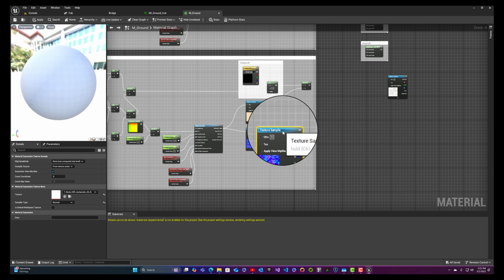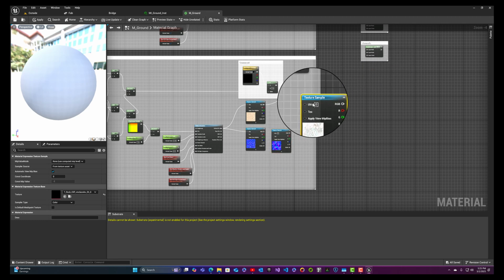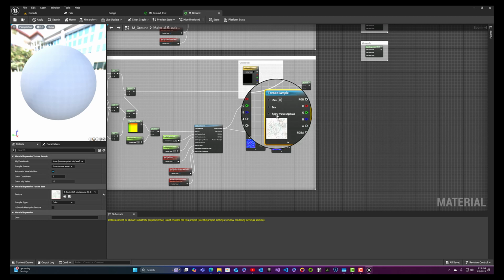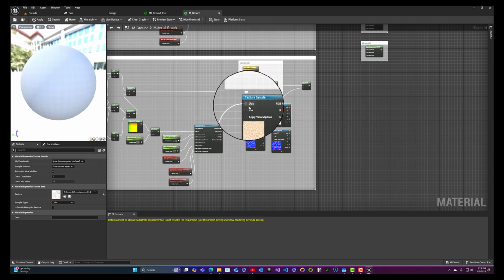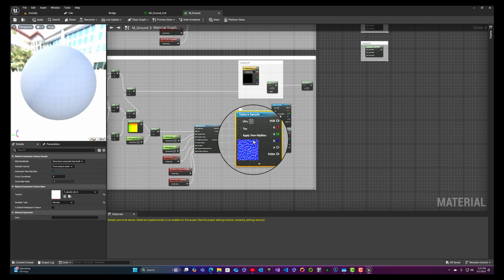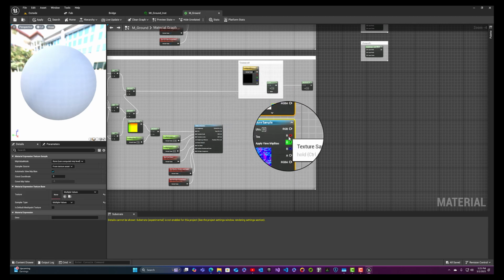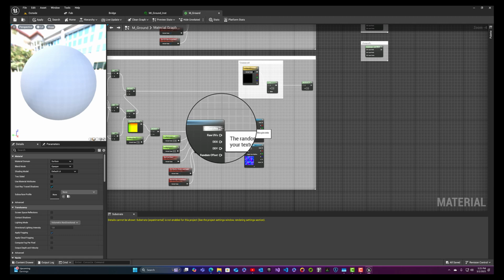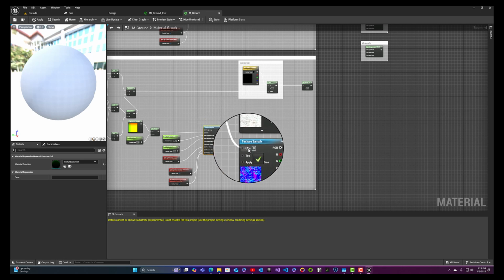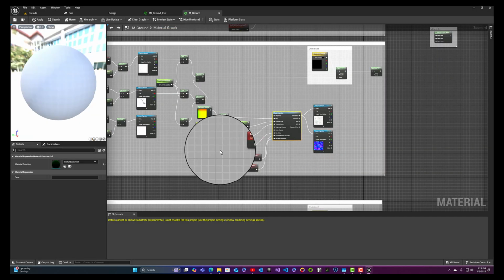Here is the appropriate normal map for the rock, and here's the appropriate albedo for the rock. So we can disconnect these, delete them, and then reconnect the shifted UVs from the texture variation node into both of these for the time being. And that's all for now.